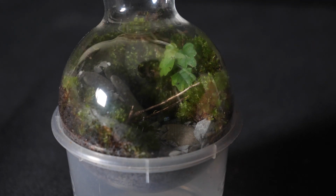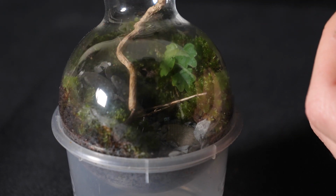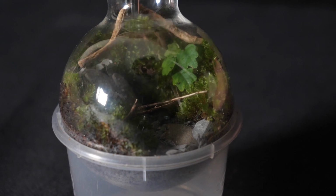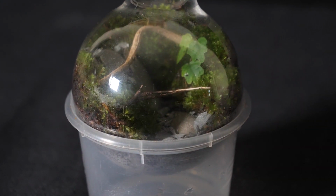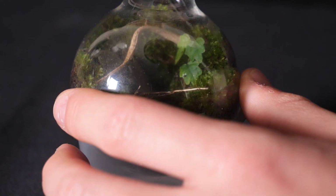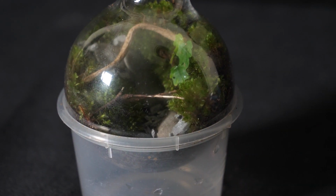Whilst making these terrariums, I was constantly cleaning the inside of the glass with bent tweezers and a small microfiber cloth. Make sure to use microfiber and not tissue, because tissue has small fibres which rub off easily and are nearly impossible to remove once they're in.